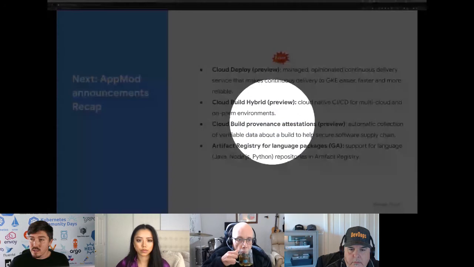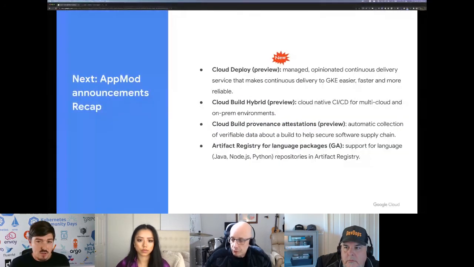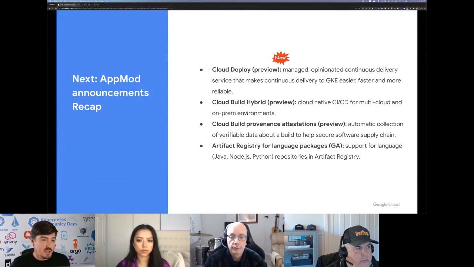So that was Cloud Deploy. Cloud Build Hybrid essentially allows you to not only do CI on GCP, but you can also enable it on your premises. So you can have a use case where, let's say, you have your CI, maybe your code on-prem, and you want to actually use Cloud to build your Docker images and store them in, let's say, Google Cloud. So that's where you can use this mode where you have a fully managed cloud build that can work with your application that's running on-prem, for example.